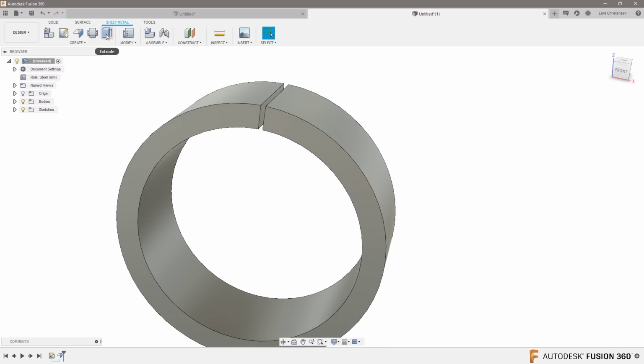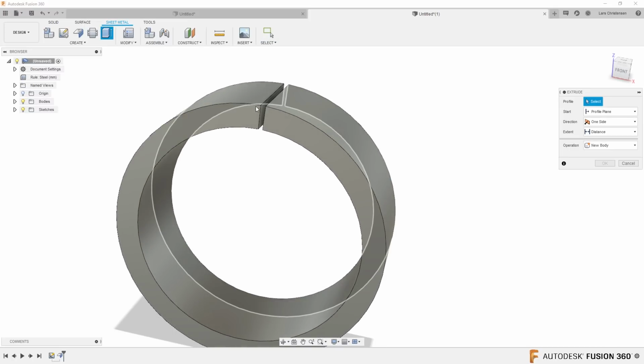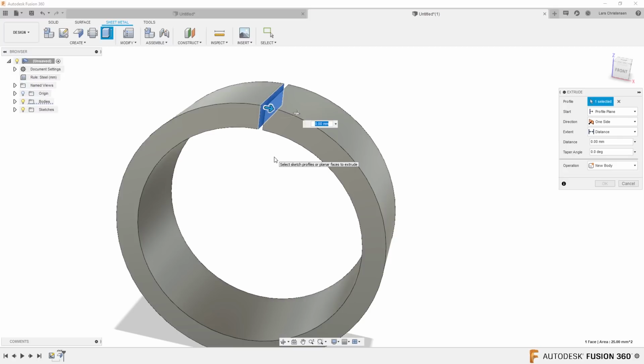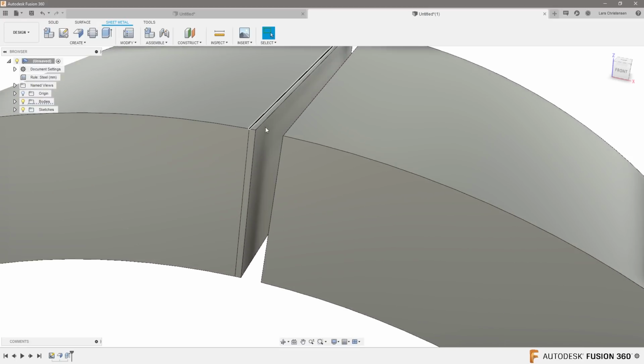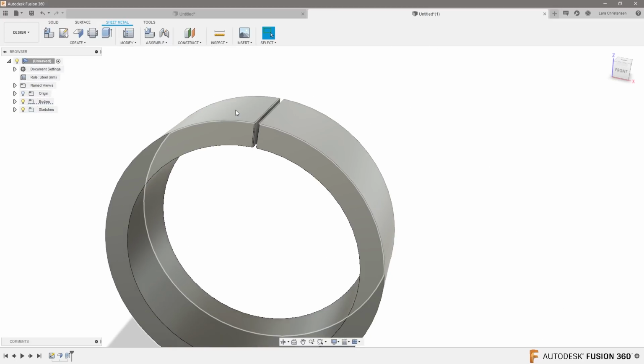So what I'm going to do is go in and do an extrude. And I'm going to select that face I used before. And it can be tiny, so 0.1. It just needs a little bit of a flat in there. That doesn't really even matter. And of course, if you're producing this in real life, if you wanted to solder it in the end to make it a full ring, of course you can do that.